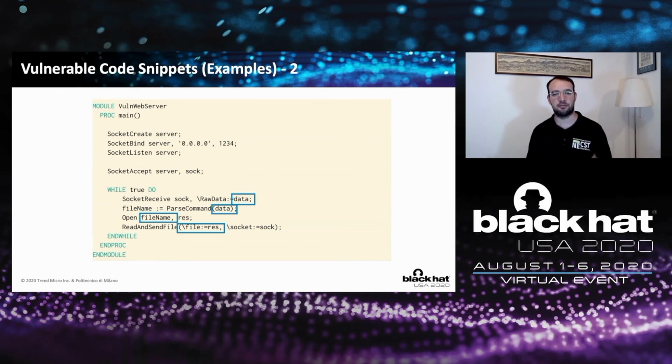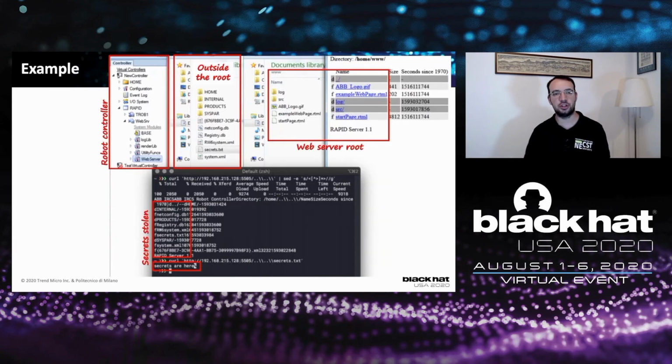This might seem like a toy example just for the sake of making an example. Actually, we found the same pattern implemented in the real world. Some years ago, we found in the robot app store by ABB this web server implemented in RAPID, which was intended to serve static and dynamic pages from the robot directly. You could have, for example, dynamic pages including variables, including RAPID variables. So you could have a very nice status page served directly from the robot, which is a good use case.